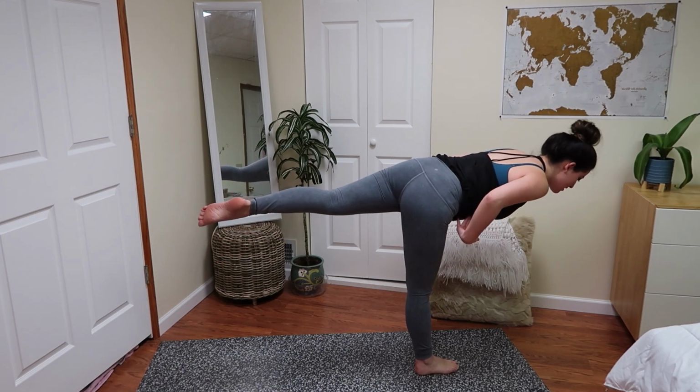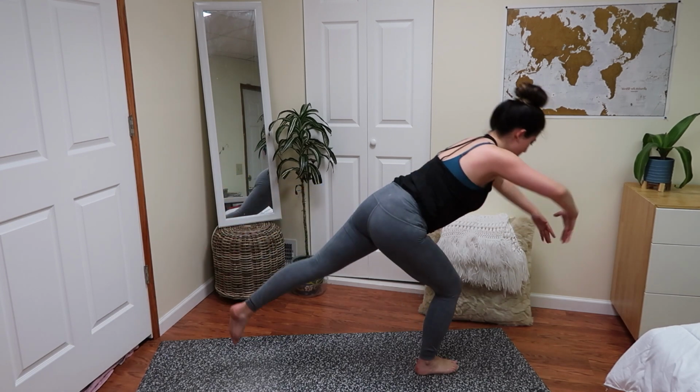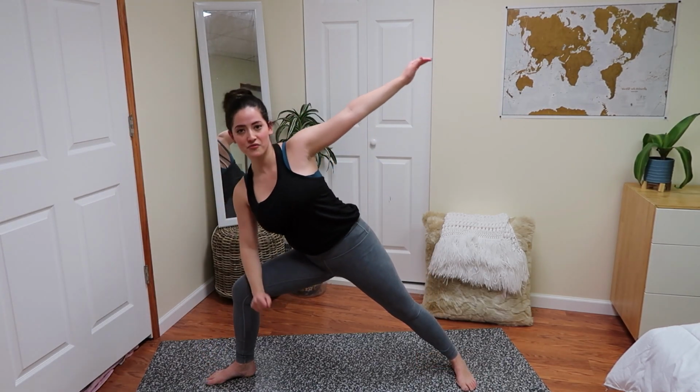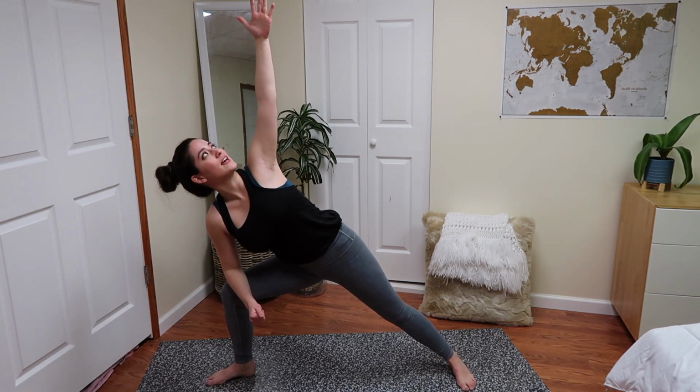Finding a T in the body positioning. And change, step it back, high lunge. And then opening into Warrior 2. From Warrior 2, flipping the left palm, reaching forward, left elbow finds the right knee, side angle pose. Again, gaze looks out towards the lifted hand.